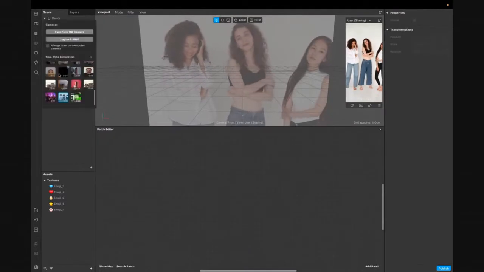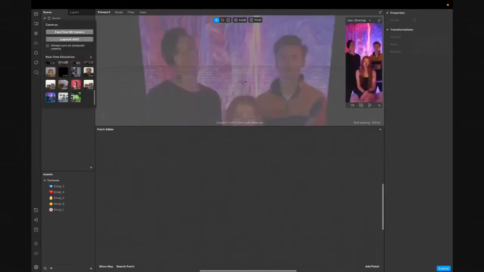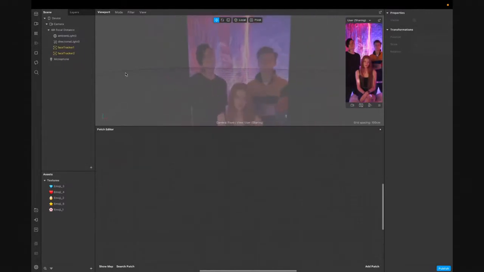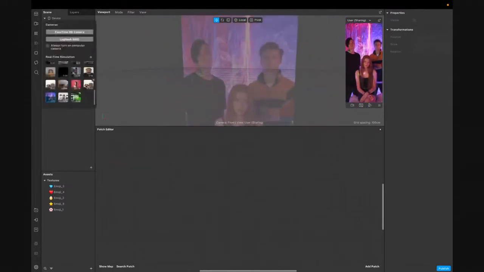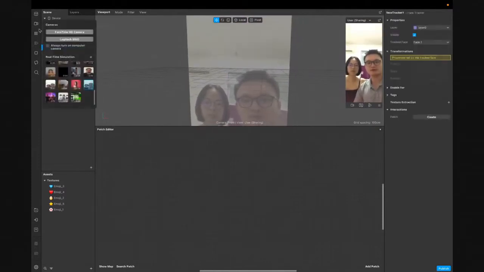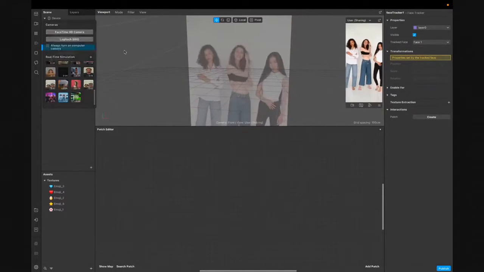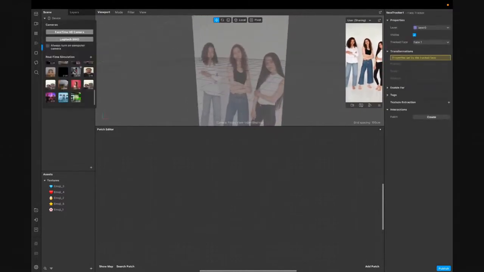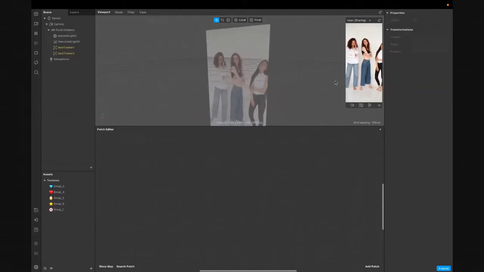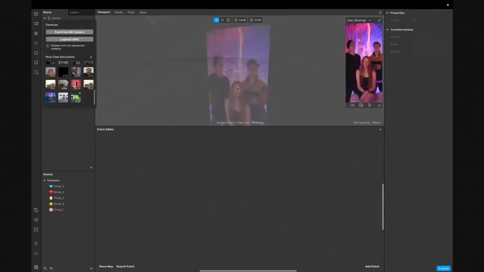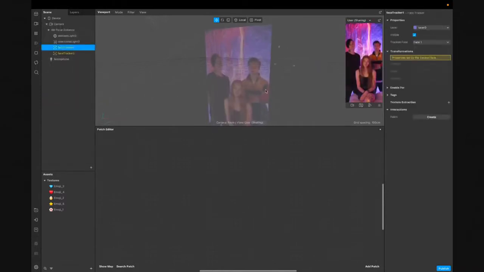So let's try something else. This seems a bit far as well. So yeah, I think that can work as well. No, this is pretty far. Pretty far, as in the face is too small in the scene to be detected. So probably that's the reason that it's not being detected.